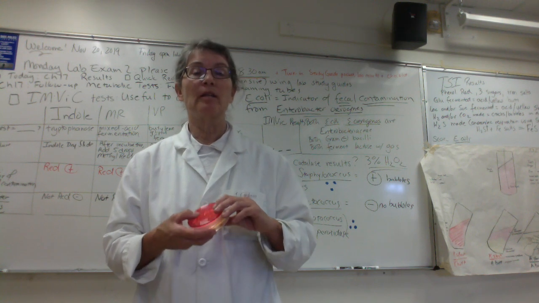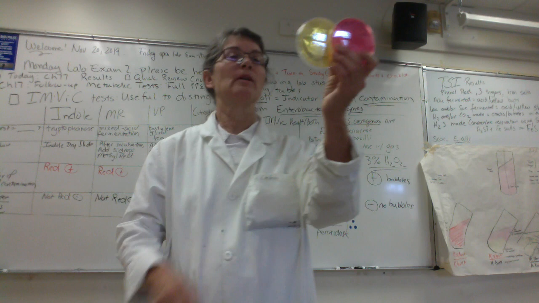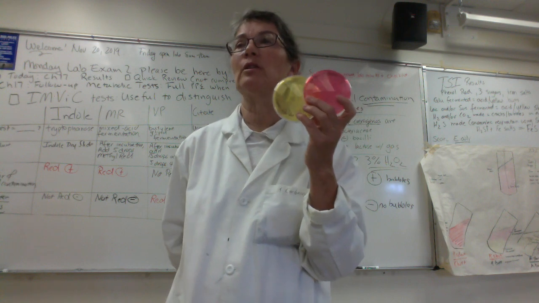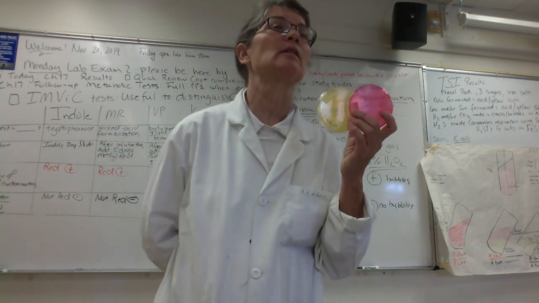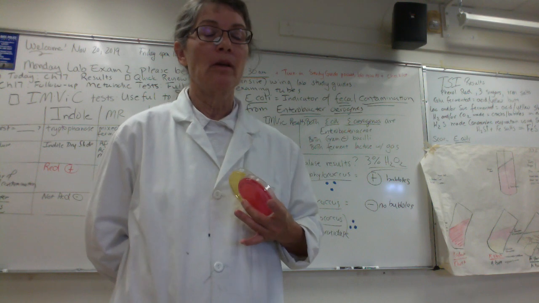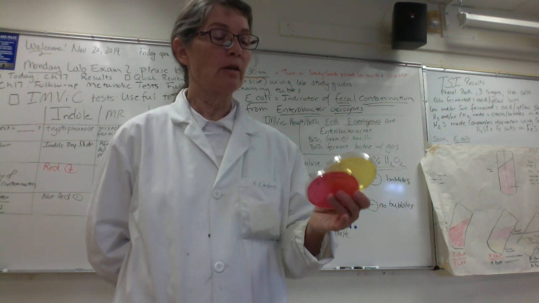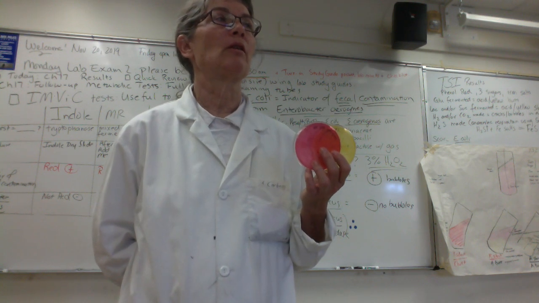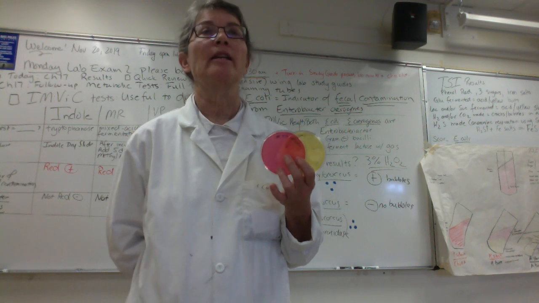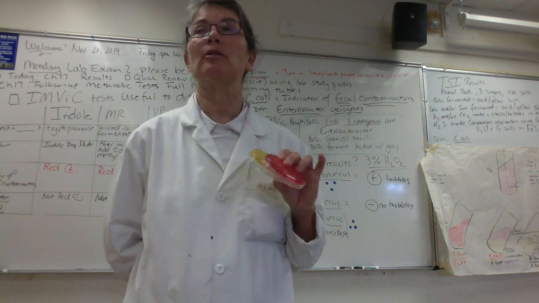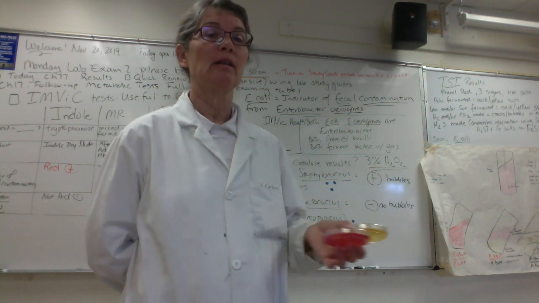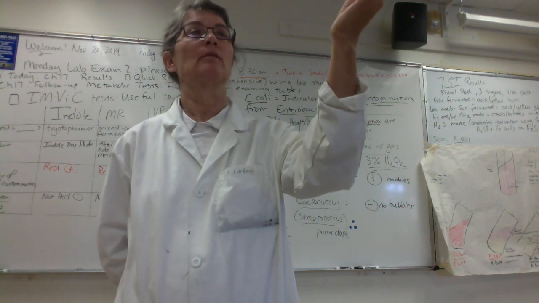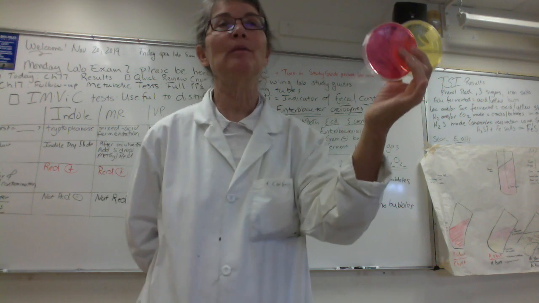Okay, so you guys, how would you describe the selective properties of MSA? Yeah, we'll select for salt-tolerant bacteria, such as members of the genus Staphylococcus. Awesome, you guys. But, folks, we say that mannitol salt agar is also differential. It lets us differentiate between our highly virulent Staphylococcus aureus and its less virulent cousin, Staphylococcus epidermidis. Remember, you guys, we tested Staph epi, right? So, how do we differentiate Staph aureus from Staph epi on mannitol salt agar? Color. Okay, now give me more, you guys.